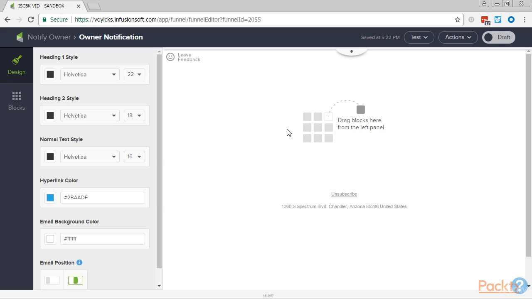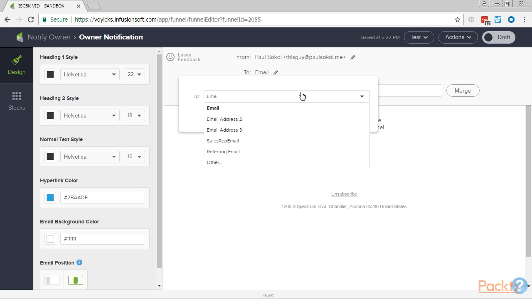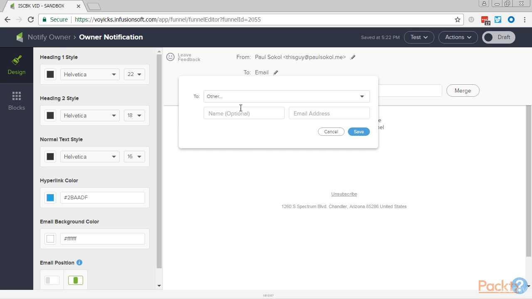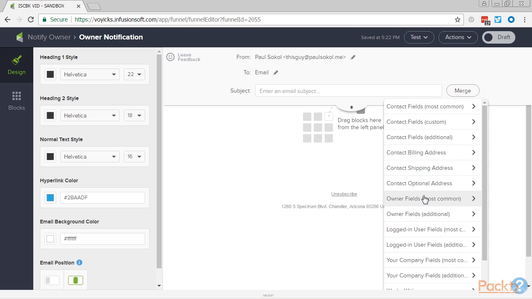So we've got to remember that this is notifying the owner of the opportunity directly that this person has hit a high lead score. So what we're going to do is in the to field, instead of having it go to the person's email, we're going to choose other, and this is where we're actually going to put in the owner's information here. So I'm going to go ahead and grab the merge fields that I need and copy them over.